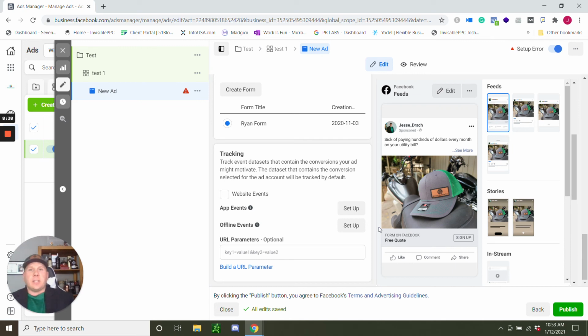Bits of advice for this: if you don't see a lead come in the first $100, just leave it. Just leave it. It takes Facebook a couple of days. Actually, it takes really up to 3 months to completely learn who to show this to. Facebook's very smart. It wants you to keep spending your money, so they want to show it to the people that you want it to be seen by. So don't freak out. Do not check this every 2 minutes to see if you got a lead. You know, check it once or twice a day.